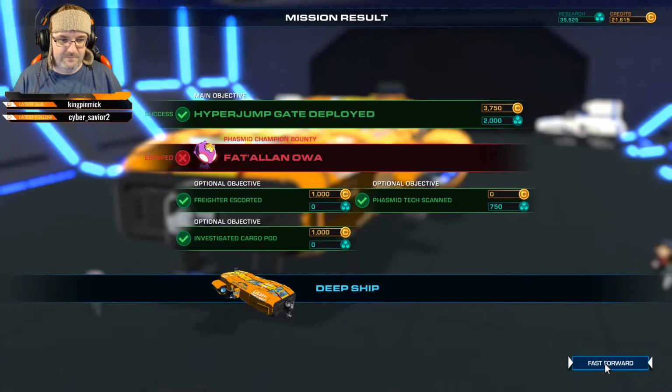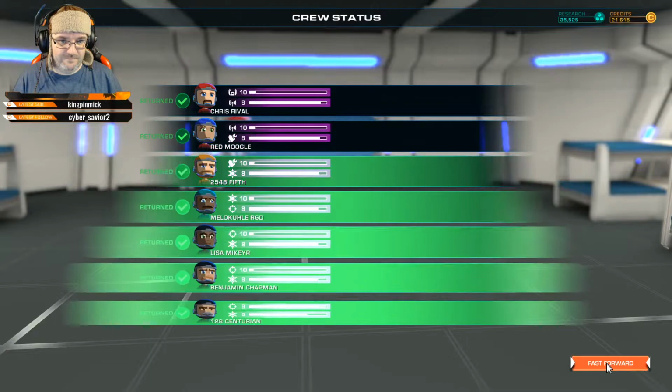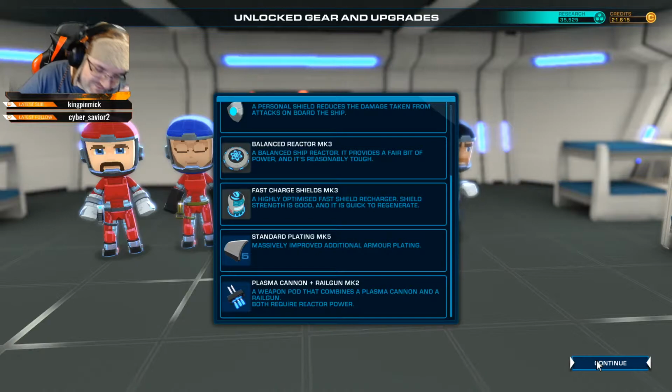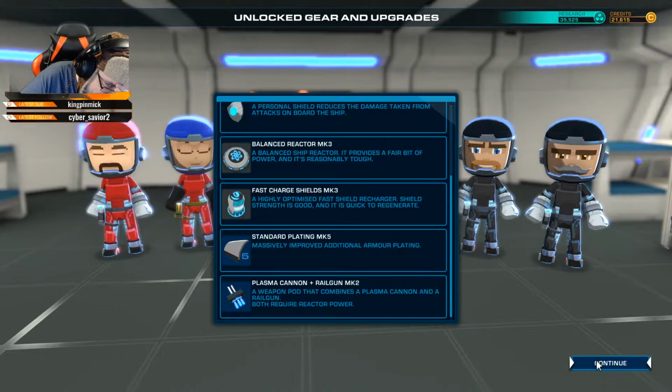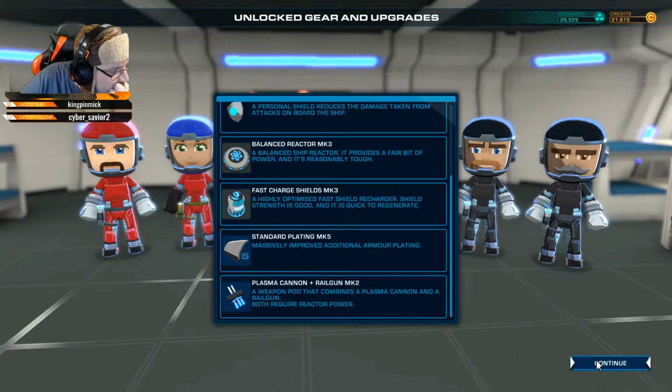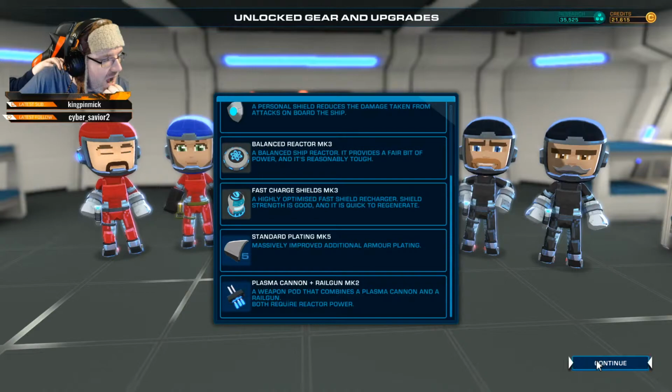Like they know you need money. Mm-hmm. Oh no. Fast charge seals Mark 3. Balance your actor Mark 3. Standard plating Mark 5. And plasma cannon and railgun Mark 2. It's okay, babe. You've got this. We need so much money now.